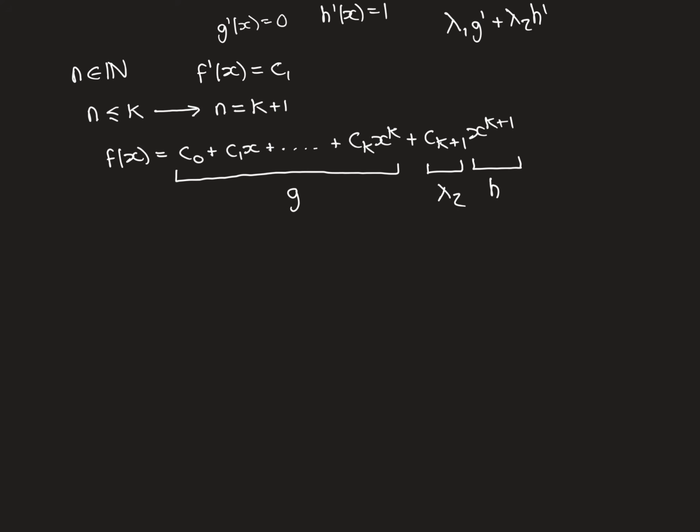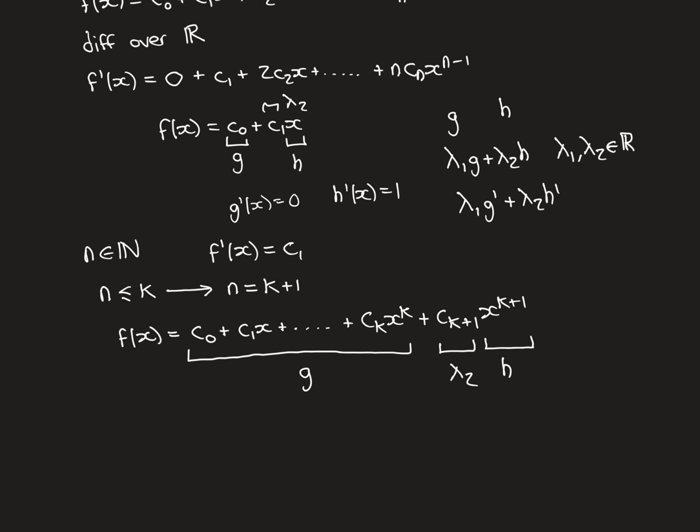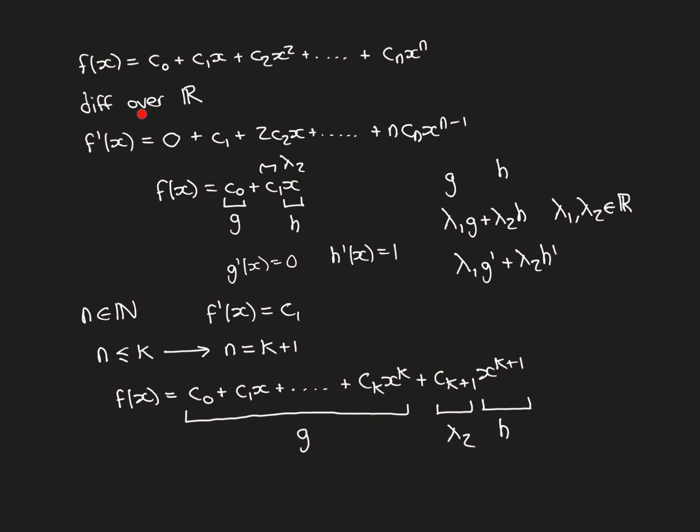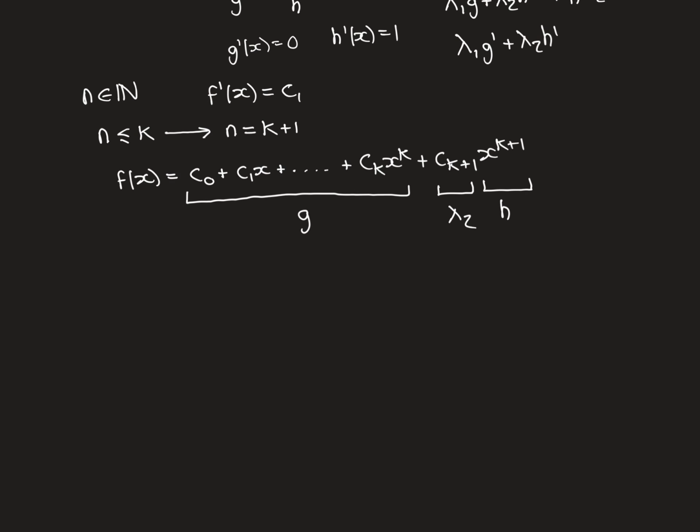Now, by the inductive assumption, looking at this g, this is a polynomial of degree less than or equal to k. If ck is non-zero, then it's a polynomial of degree k. If it's 0, then you need to keep going down and find the first term that doesn't have a coefficient of 0, and it's then that degree. But its degree is certainly less than or equal to k. So we know that the theorem is going to be true for that polynomial, i.e. it's going to be differentiable over the entire real line, and this is what its derivative is going to be equal to. So let's write that out.